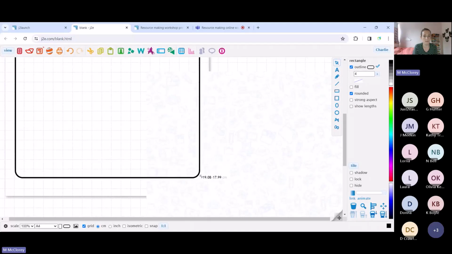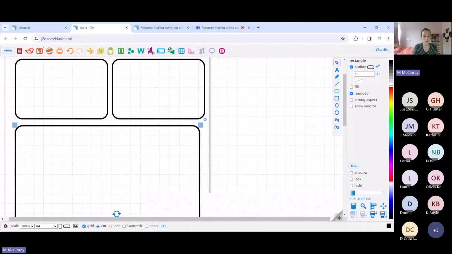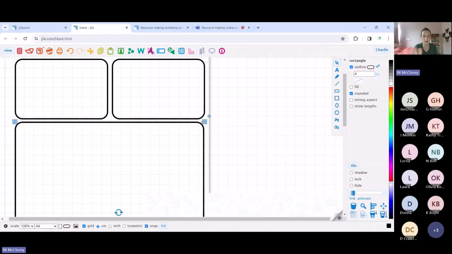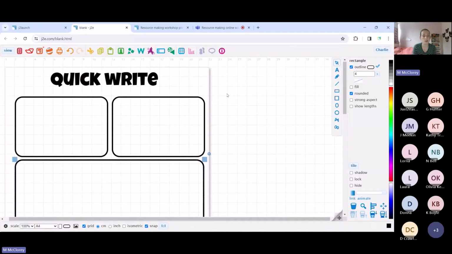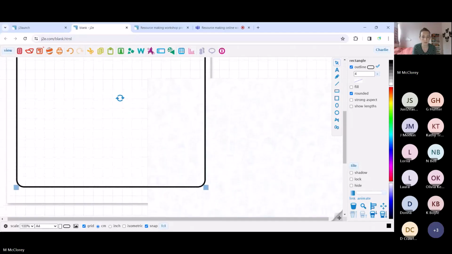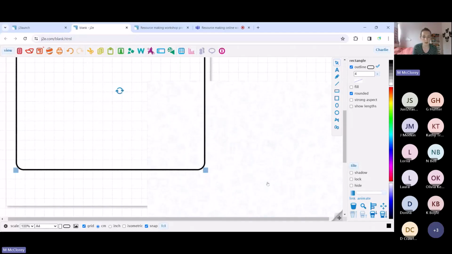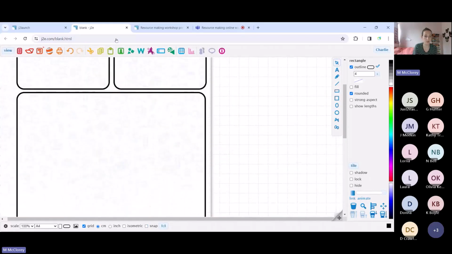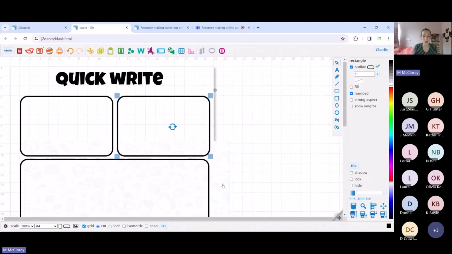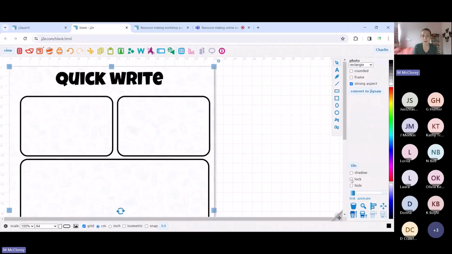Put it down here. And again, I'm just going to turn that snap button on because it will help me to get it into exactly the right place, so it's all symmetrical with the other boxes I've put on there. Move it up a bit from the bottom. I'm going to turn that off. You won't want to keep it on because it'll stop you putting everything exactly where you want it. And then I'm going to put my background back into place and lock it back into place again.